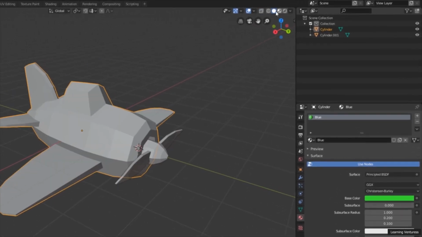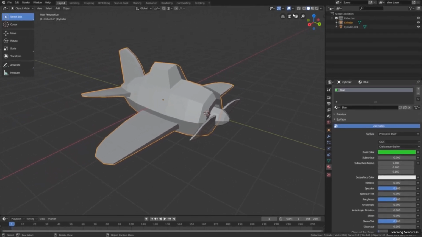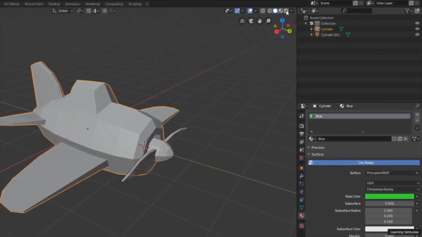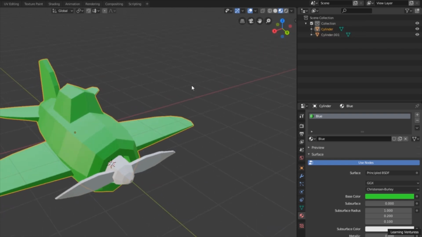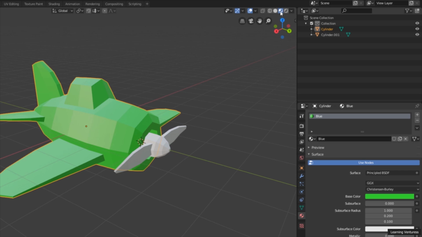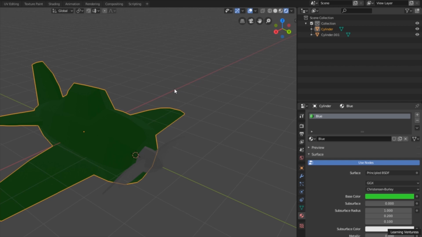The second button displays the object in the solid mode, that is the lightest mode to see the object, and that's why we use this mode to model the object. And then we have these last 2 modes, that is the look dev mode or the material preview, this one here, where we can properly see the material applied to the object, and the last one is the render preview, that I'm going to talk a bit more in a future lesson, okay?